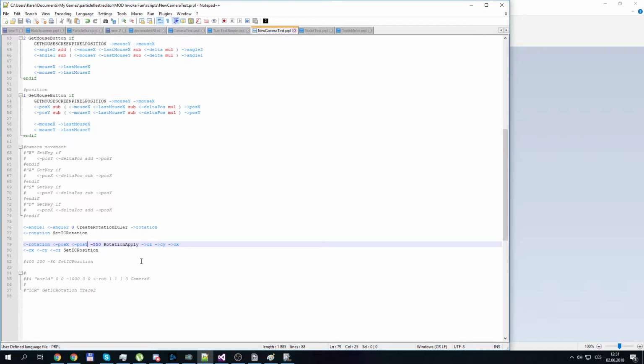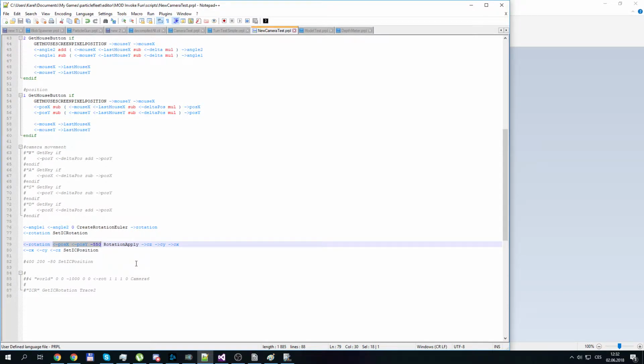So let me think about this. Oh, I think I'm starting to understand it a little bit. So this is where I would like the camera to be if there was no rotation on the camera, right?